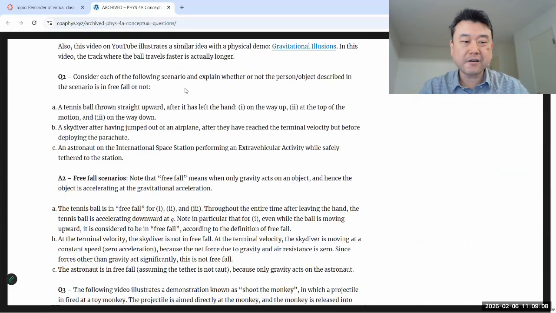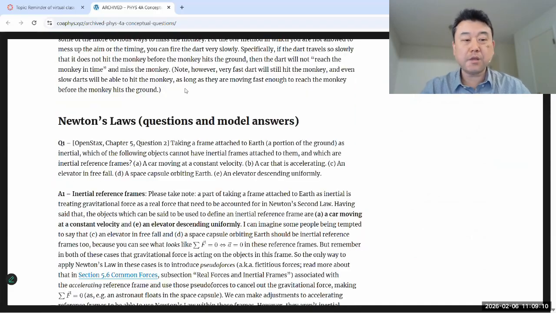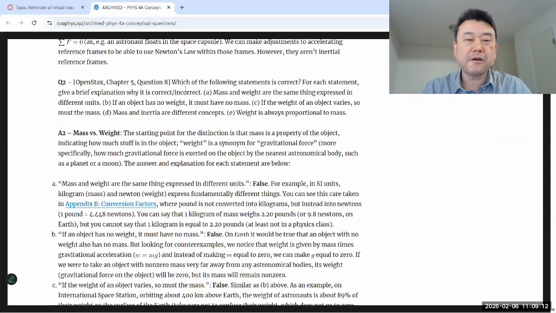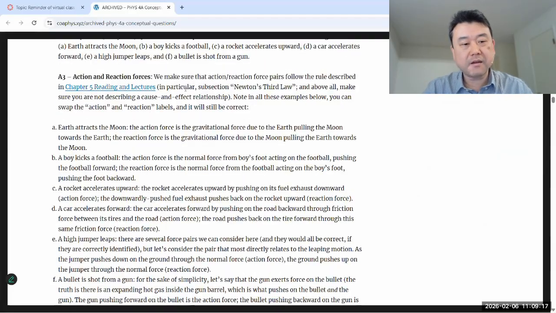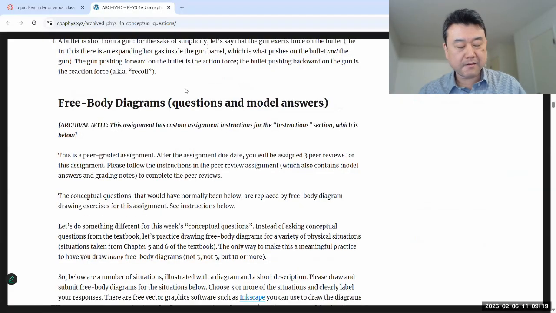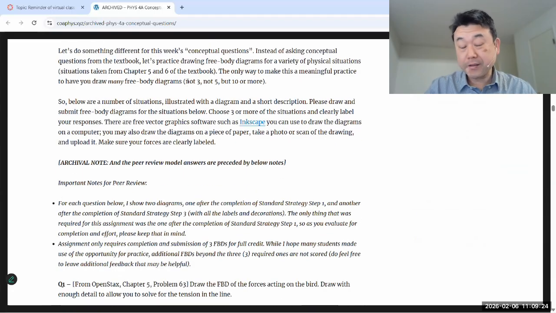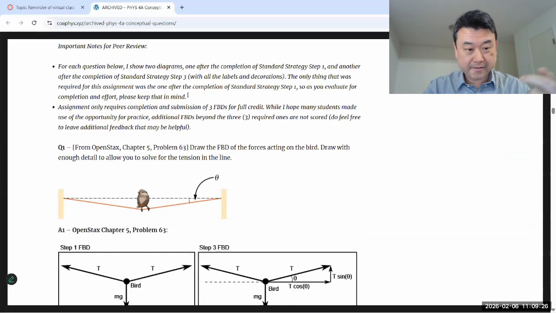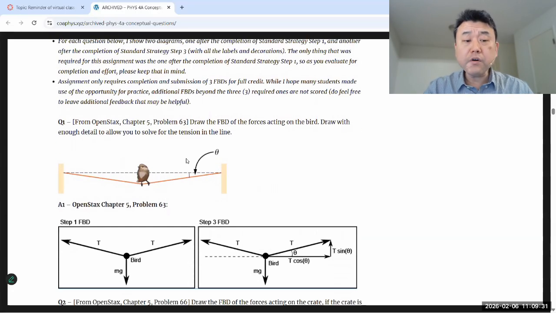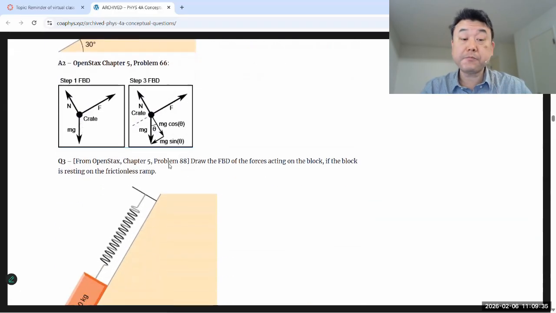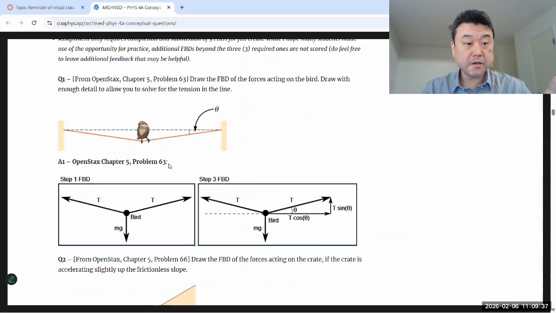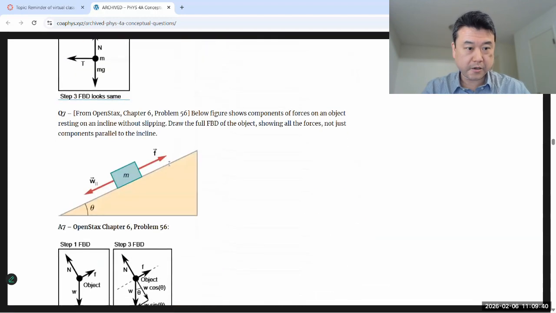All the answers are here, so this is just a place for me to put them up so that it's not completely gone from the world forever. I'm never going to use it in my class because I think they've served out their usefulness and they're not going to be useful anymore. But these questions reflect the kind of situation where a free body diagram is useful. I want people to know how to draw free body diagrams. So there are 11 questions total here.